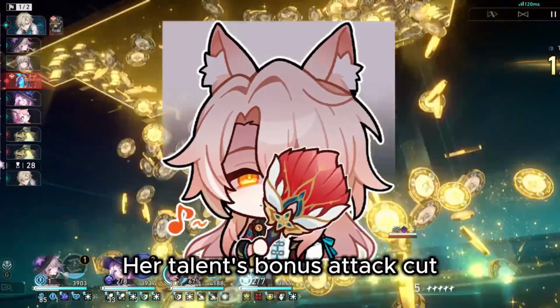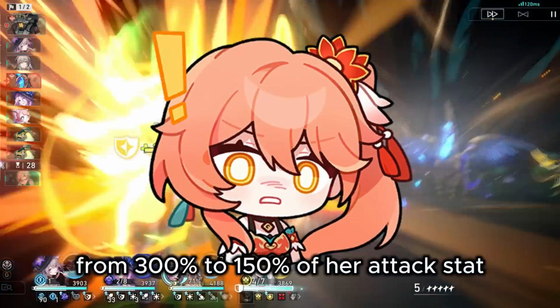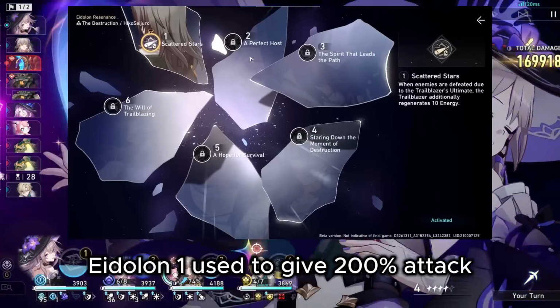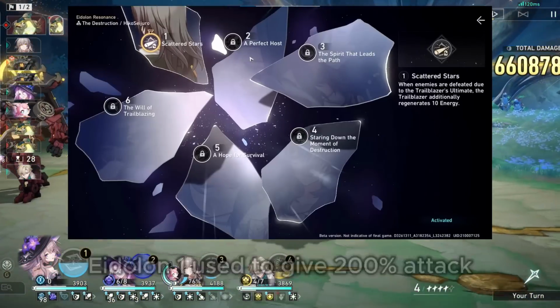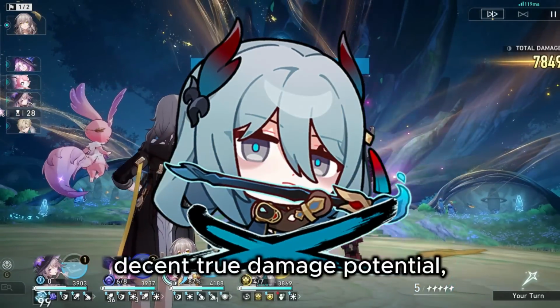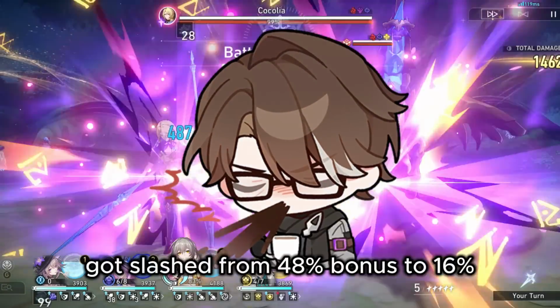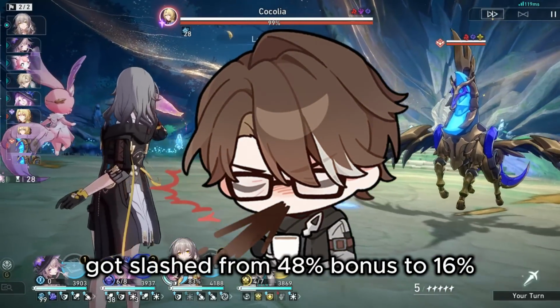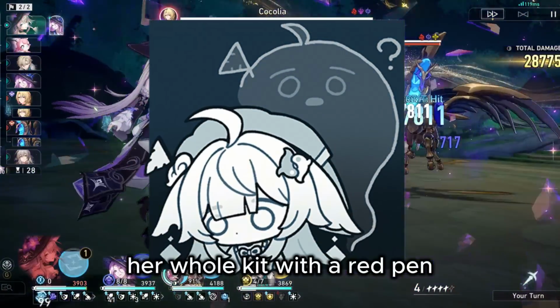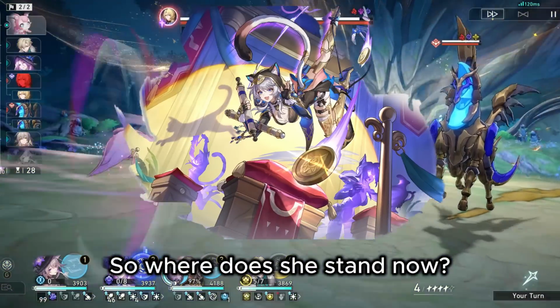Her talent's bonus attack was cut from 300% to 150% of her attack stat. Eidolon 1 used to give 200% attack, now it's just 80%. Eidolon 6, which gave her some decent true damage potential, got slashed from 48% bonus to 16%. It's like they went through her whole kit with a red pen. So where does she stand now?